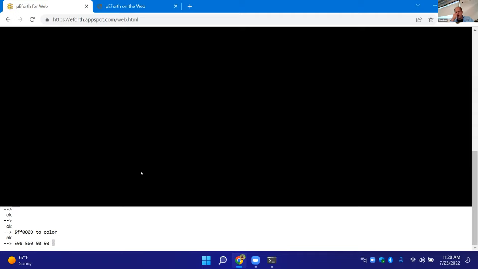The coordinate system by default starts at 1,000 by 1,000. There's actually words to redefine it, which I'll endeavor to document on the website at some point soon. But you can, for example, draw a box. You can disable the visibility of the show text. You can hide the text and get to sort of a full graphic screen. If you want to get the scrolling on the side there to go away, type page. I'm going to re-enable.